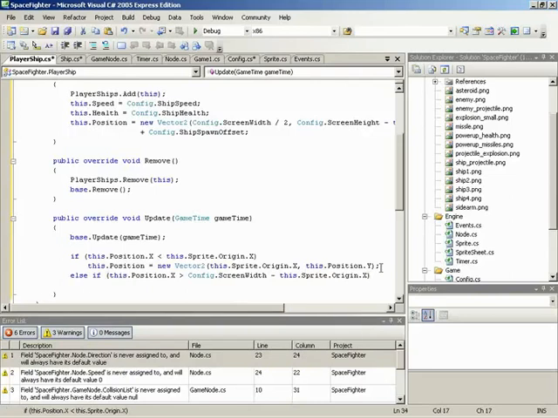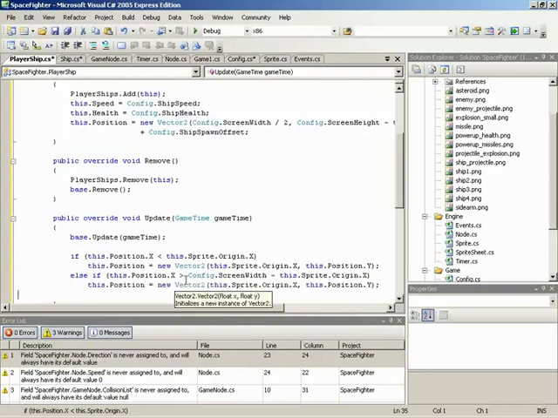If we have gone off screen in that direction, then we need to snap ourselves back on screen. I'm going to copy the line where we reset position from the left side of the screen. We'll paste that in, only this time we're looking for screen width minus sprite.origin.x. So I can simply snag this code, paste it in, and we should snap back to the right-hand side of the screen.